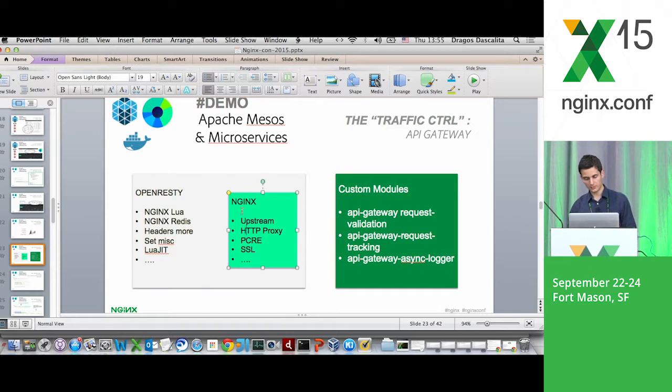We're actually going to make this work in NGINX Plus too. But this is our current setting. And then we've added some custom modules, one of which is the request validation, which you saw, that came in and said that the API key is required. The request tracking is for tracking purposes. We can do another webinar maybe on this because it's worth a full hour on what we did. And the logger is just grabbing the user data and the performance data and putting it somewhere.